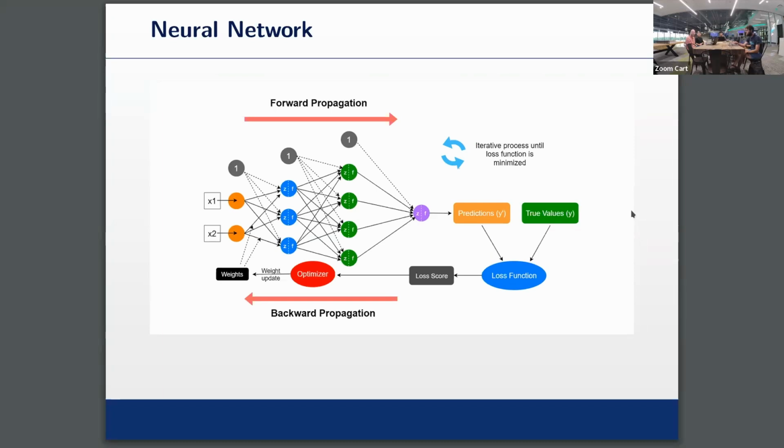This is what a neural network looks like. This is probably the best diagram I found. I think I'll show this again later in the presentation because it's such a good diagram. It's the most explanatory single picture of a neural network you can have. On the far left side, we have x1, x2. You can see these are input values to the neural network.